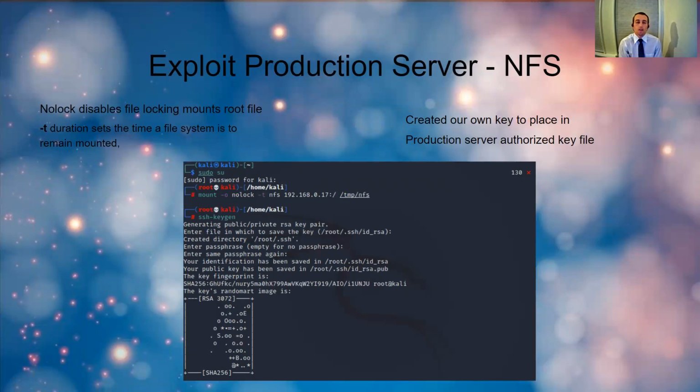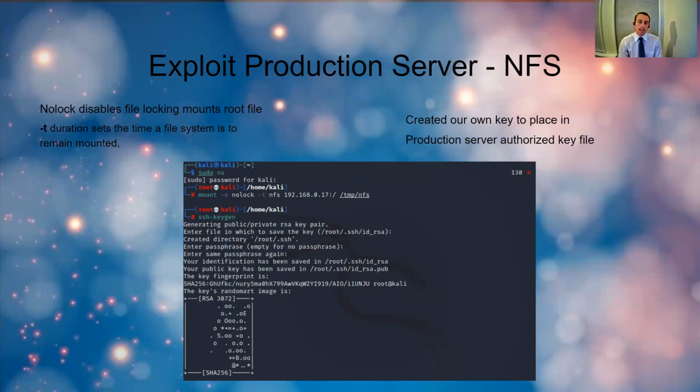Furthermore, what I then had to do was enter a longer command, which is essentially mounting onto that NFS server. After I mount onto it, I'll get that server information onto that tmp/nfs directory, which I stored locally.